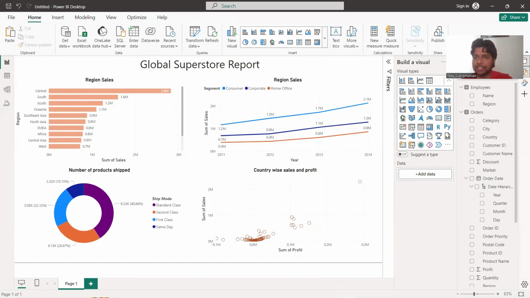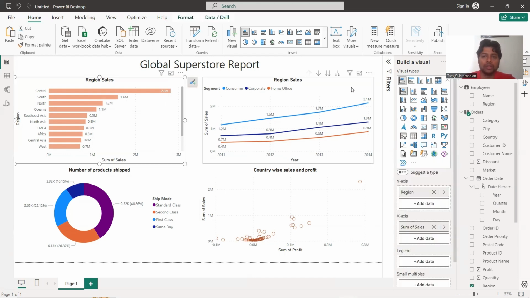So I've created a very basic chart, which is very important for the management. I require a key performance indicator now. So what do you mean by key performance indicator? Key performance indicators are the key metrics which the organization sees apart from the charts and trends that they track. So that is important in order to understand a single value about a particular metric and also to track it on a daily basis.